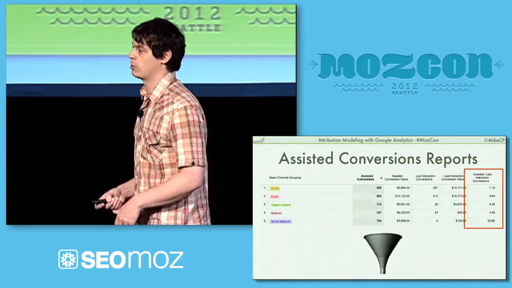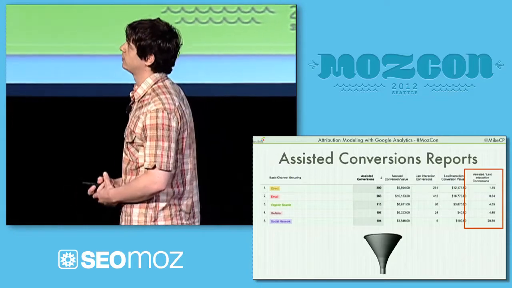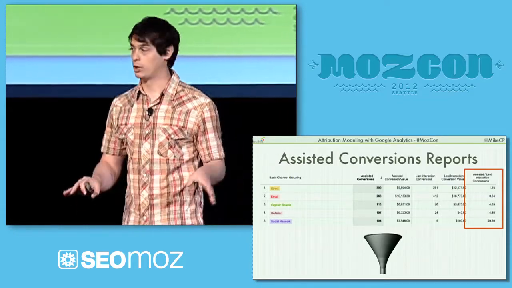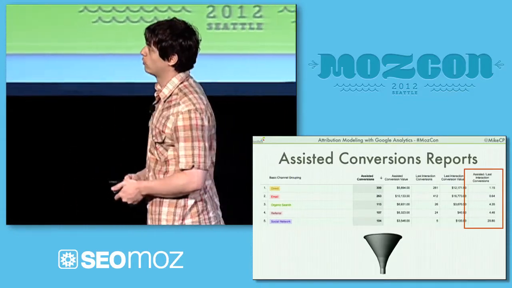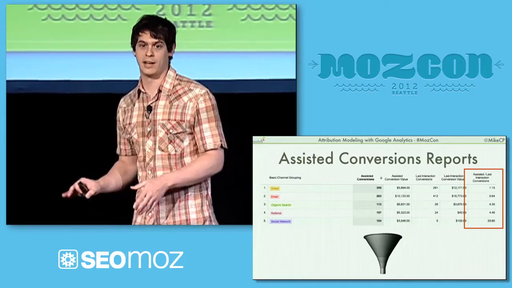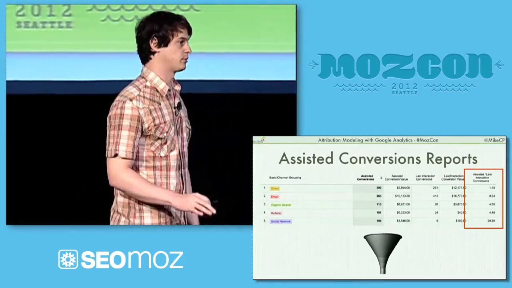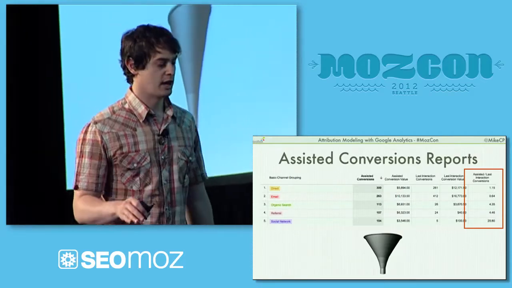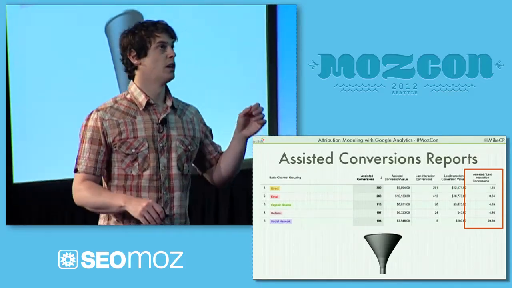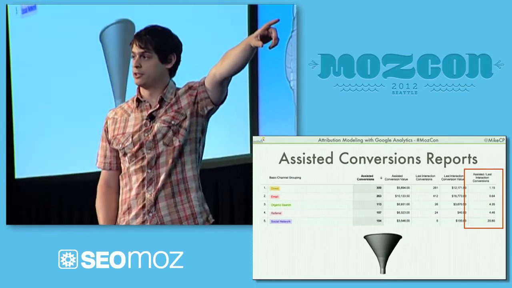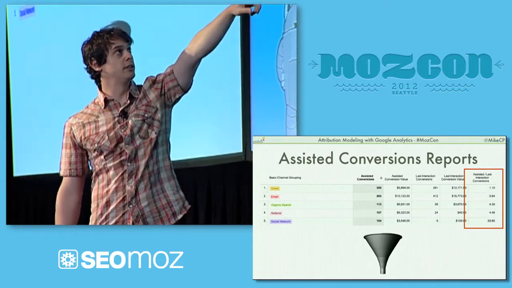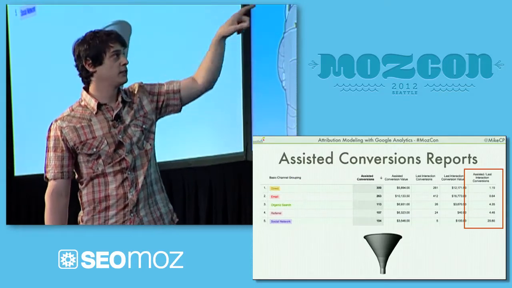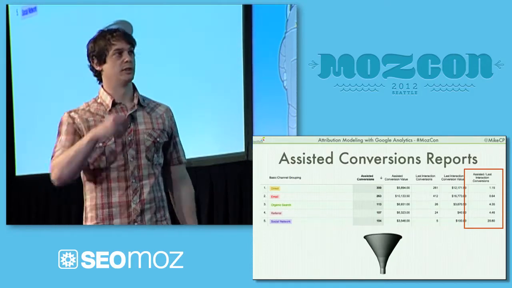I want to talk about this report because it's probably the best report in the multi-channel funnels, which again, we all have. First of all, this is a slide for anybody that does social in this room. This is a report that will break down your last interaction conversions compared to the assisted. So take that middle column and look at the last interaction conversions, and then take a look at the assisted conversions numbers, specifically for social network. Look at the difference between that.